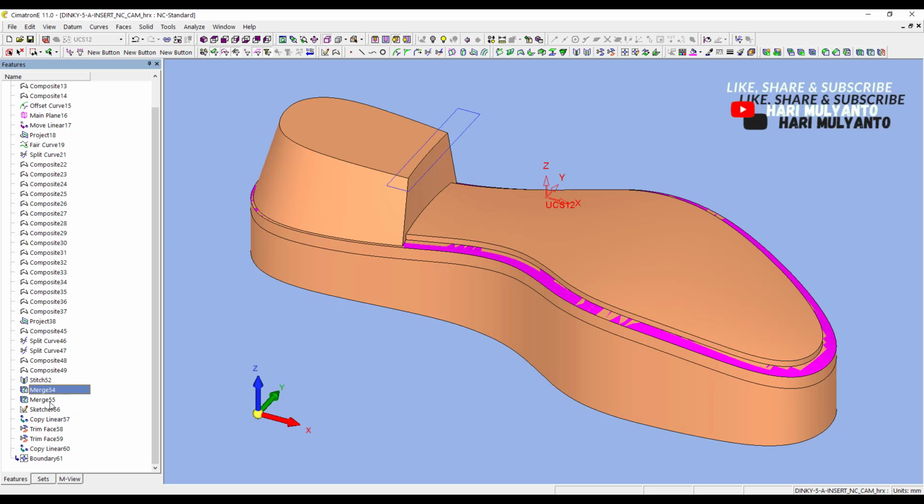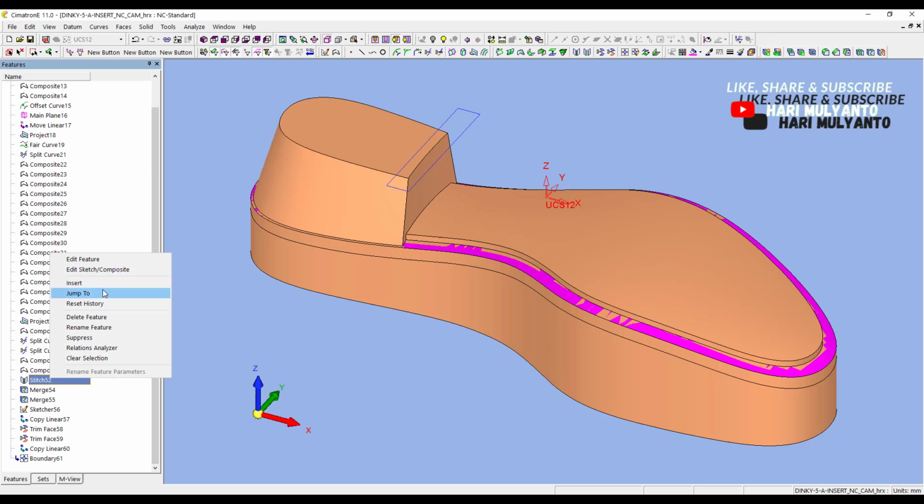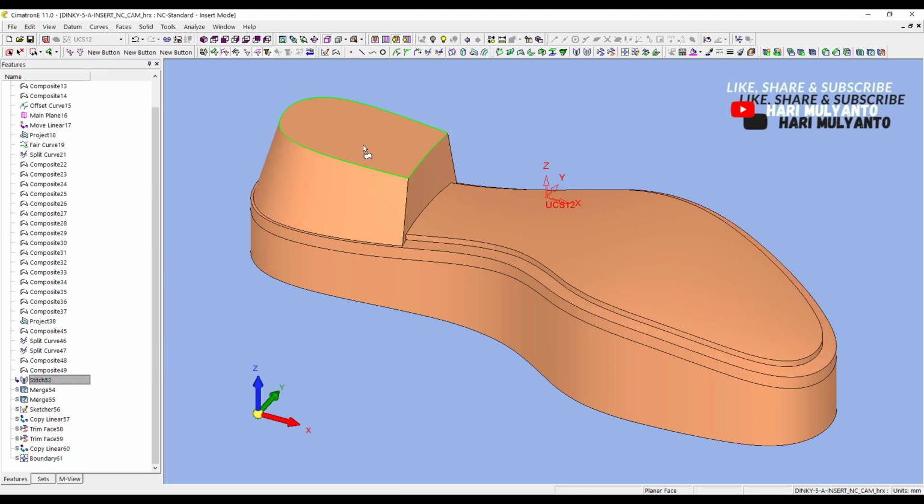Okay, first I try to merge the part because previously this part is surface.